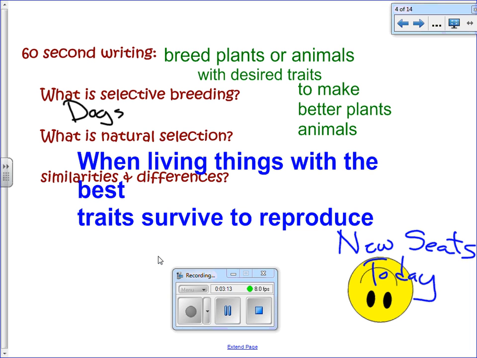Yes, corn. Anything that people plant in the ground to grow for crops, right? You want to plant the seeds that can handle the environment and that produce a lot of food, right? And the first people that probably did that, oh, look, this corn grows really well here. I will save a few of the kernels of the corn that grew really well and was really good food and replant those. So people have been doing that as long as they've been actually planting things on purpose. That's absolutely selective breeding. A couple more quick examples. Marissa.